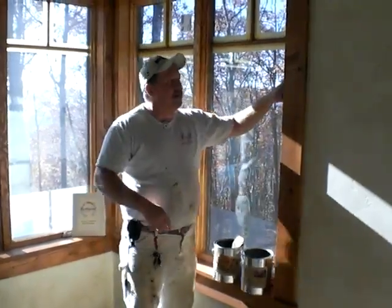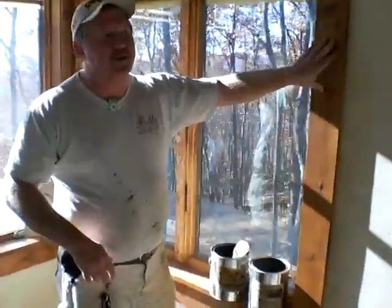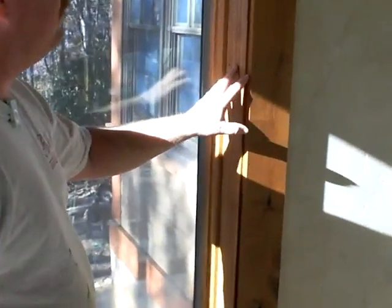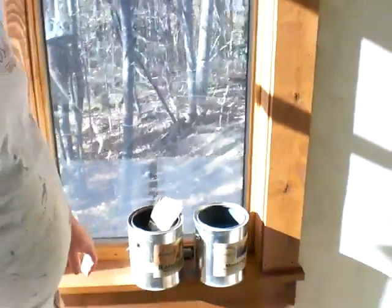We have radiata pine here. We have an alder right here. There's two different kinds of wood, and if you'll notice, this wood's real close together in color. A lot of times it's kind of hard to do unless you really come back into the alder and darken it up. Sometimes two coats on the alder and one coat on the radiata will get it about the same, but with the Earthstain, it came out pretty close together. So I'm kind of amazed at how it came out. It's a real good product.